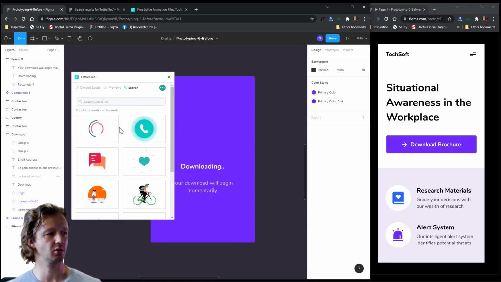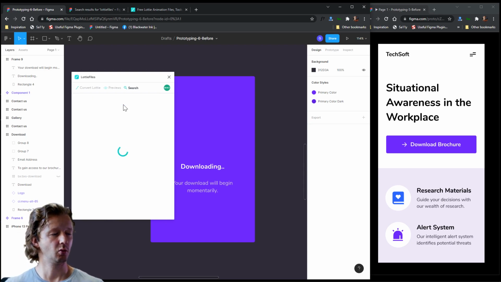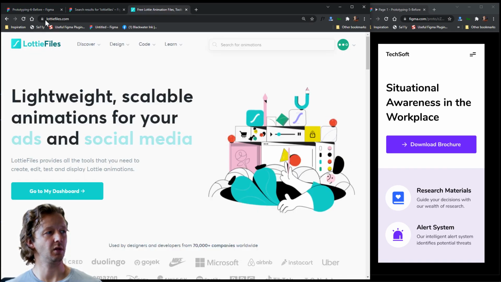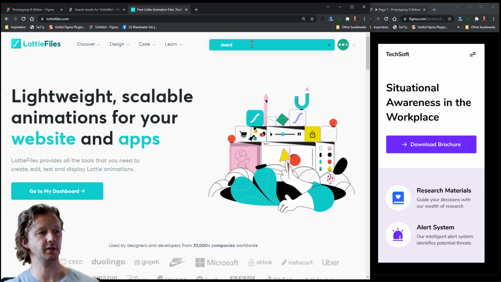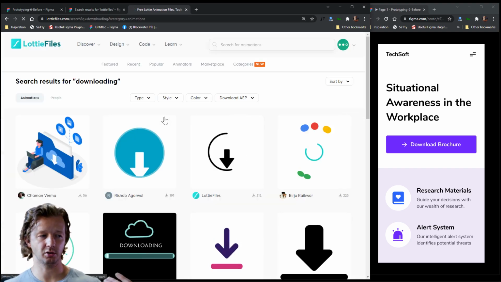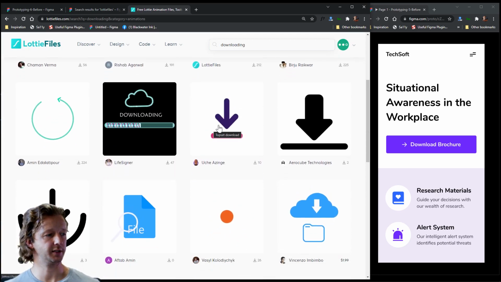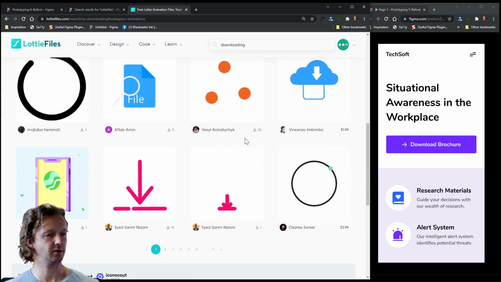So you can search through LottieFiles right here, or you could just go to LottieFiles.com. For instance, if we want a downloading icon, we put downloading and we'll see what we come up with here. Now, I personally like to use LottieFiles.com, and I'll show you why in a second. What we can do is just type in downloading here. If you want a larger interface to be able to look at this stuff through, it can be helpful. For us, I'm going to be using one of these here.